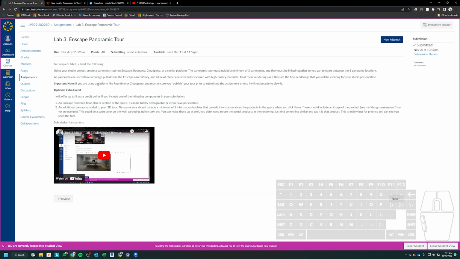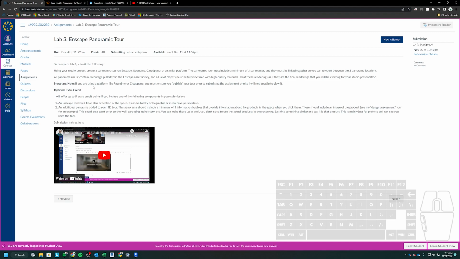So I don't really want to be seeing just plain generic white objects with no materials applied. You want to make sure that it's at a finished state and that everything has its proper materials and it's done, ready to present. So treat this as if you're putting together your final renderings for your studio project, okay? It should be to that level.